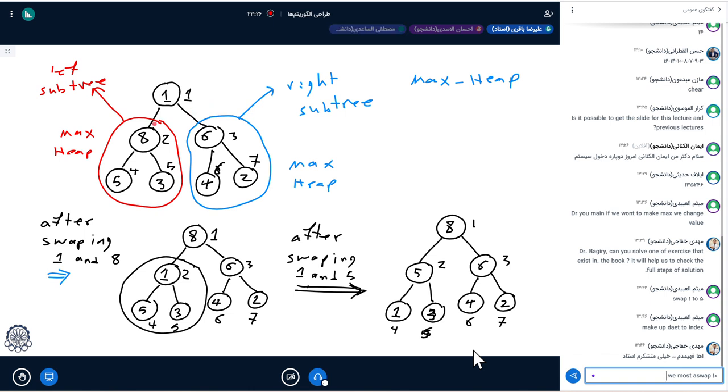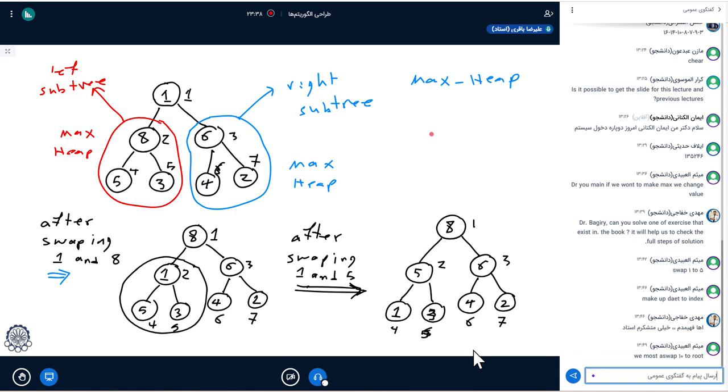Our input is a tree whose left subtree and right subtree are already Max Heaps. We are going to make the total tree a Max Heap. It's an auxiliary task, not the main task. We are going to solve this problem first, then we are going to make an arbitrary tree with any values into a Max Heap.